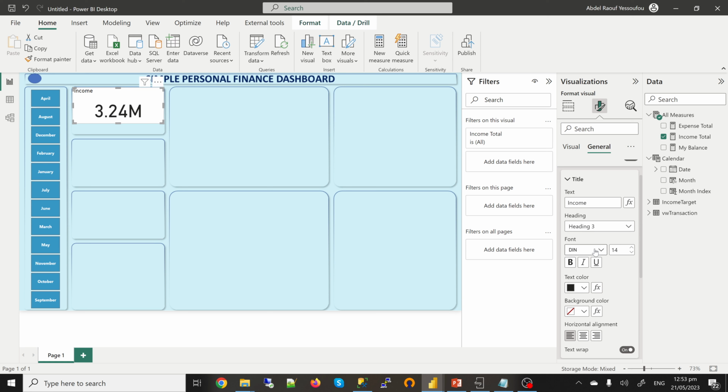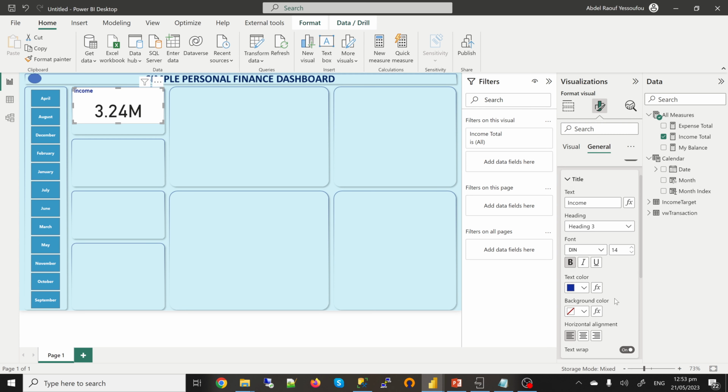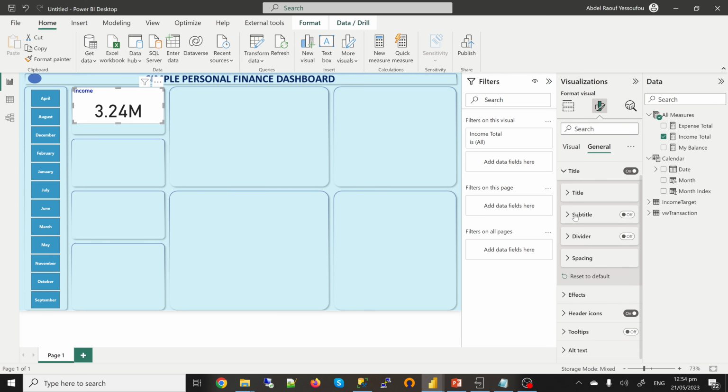Change the font to make it bold. I want to use this color. Okay, and then I want to give it a subtitle.